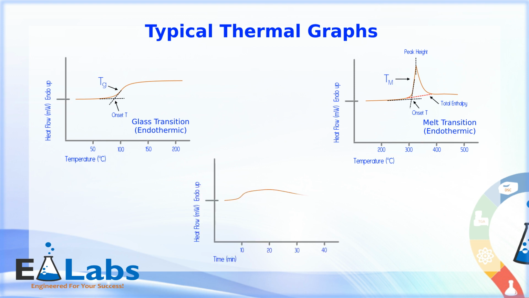The final graph is a cure transition. Did you notice the x-axis now shows time instead of temperature? Cure transitions are often carried out over time at a single temperature, but can also be carried out over a temperature range. Did you notice the difference in the shape of the curve? The cure begins with quick absorption of thermal energy before tapering off as the cross-linking process completes, resulting in a full cure. The total area under the curve and length of time for cure are the primary values sought from a cure transition.